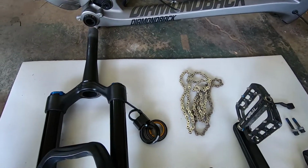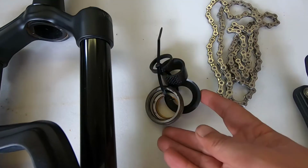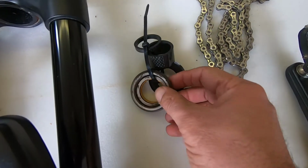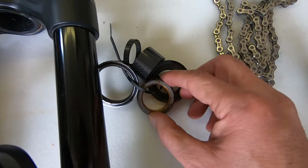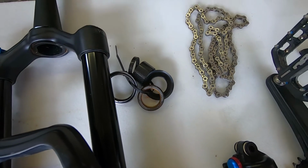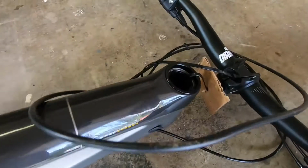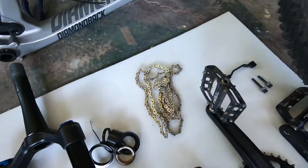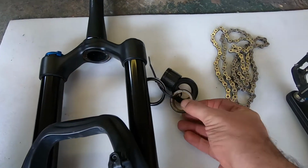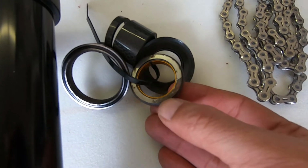About the worst thing I found was actually the headset. When I took it off, I found that there was rust on the bearings, and some had actually flaked off and was in the bearing race in there. So I have to clean that really well. And that was about the worst part. You can see here where the bearing has a lot of rust.